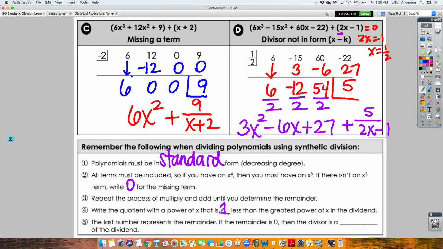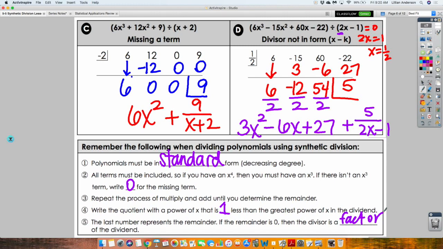Now, this is one thing that I haven't talked about. If you get a remainder of 0, then the divisor is a factor of the dividend. That means whatever you got for the quotient goes in evenly into the dividend, and that's why you have a zero as a remainder. So that actually serves as a factor, which is something that you're going to experience later on down the line when we get a little bit deeper into polynomial functions.